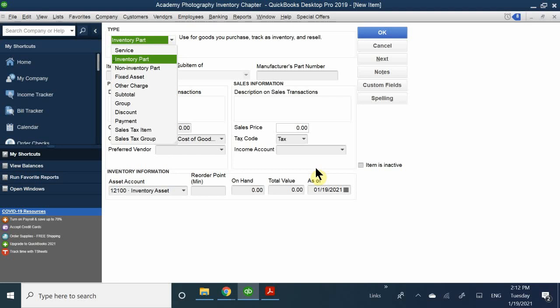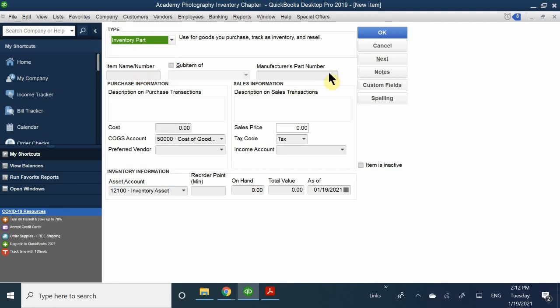Okay, so the first thing that we're going to do is create our first item, which is going to be an inventory part, because it's going to be something that we often sell. All right, let's see what the first thing it says here is, that we're going to name the item.